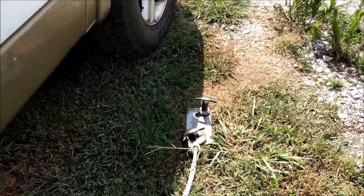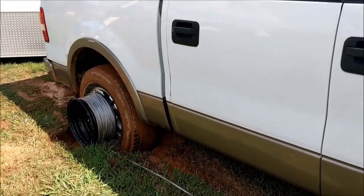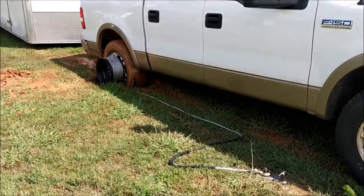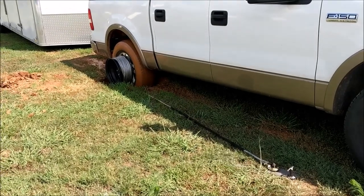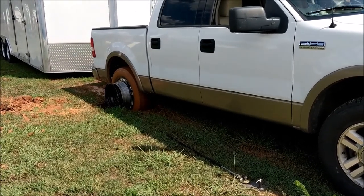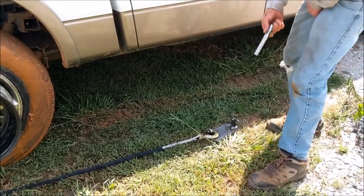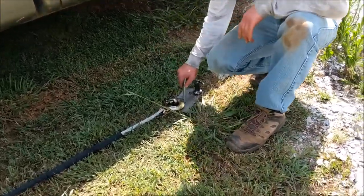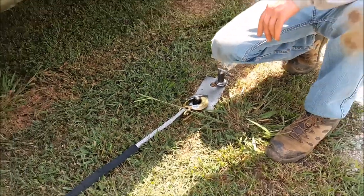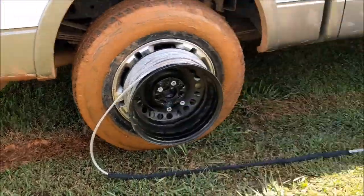Then we'll take up the slack in our line. We're out. So to remove these stakes — first of all, you can see the stakes didn't move. If the stakes had moved, you'd see a hole here where these all got pulled forward. These two stakes was enough to pull this, I don't know, 10,000 pounds or so, maybe 11,000 pounds out of that hole without a locker.